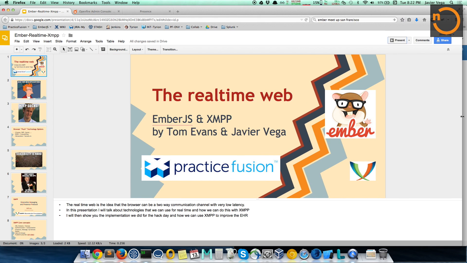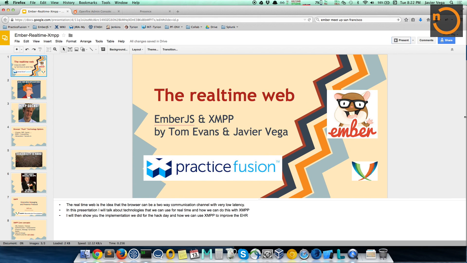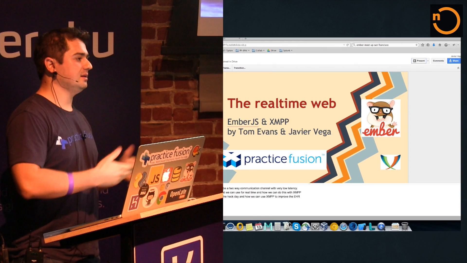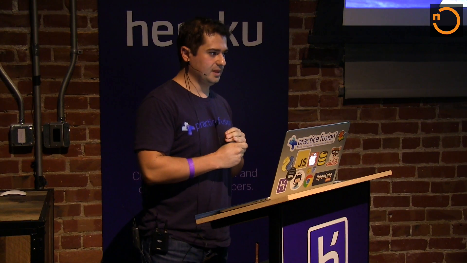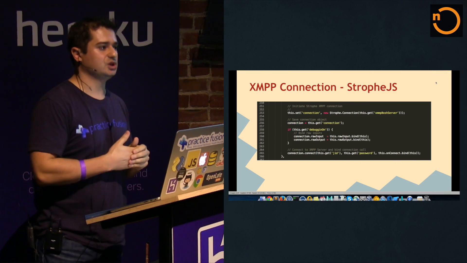Regarding a question about whether we created a custom adapter: no, it's actually using an Ember Data model with no adapter. When you receive the package you just add the record to the store and then your DOM gets automatically updated — pretty straightforward. To connect from your Ember application to the XMPP server, you can use a library called Strophe.js, which wraps up all the connectivity you would need — establishing a connection, sending a package, receiving a package, and building a package, because you have to speak the XMPP protocol to send messages back and forth.